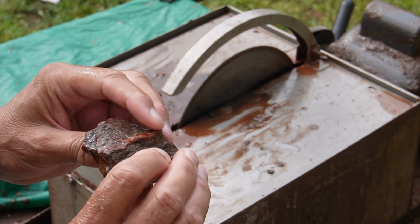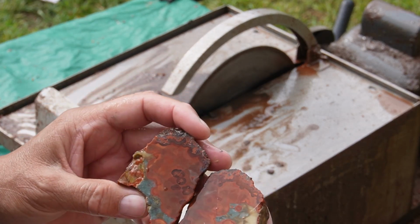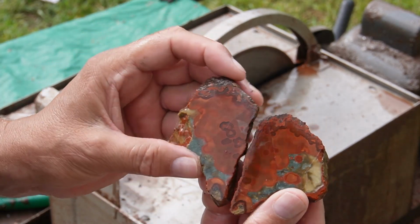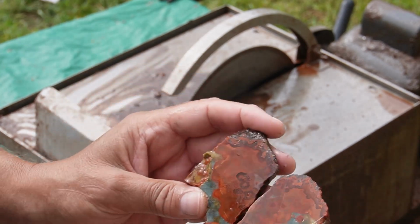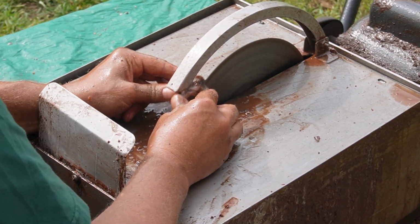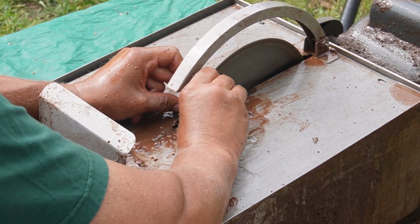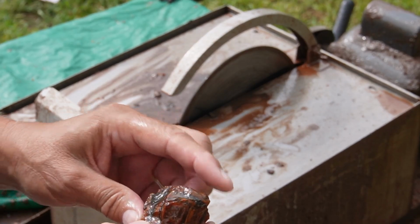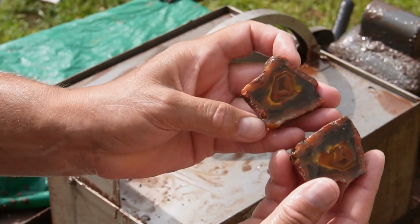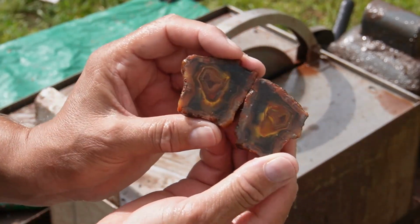Here's an unusual little nodule. I decided to cut it the other way just to see what would happen. And I love the pattern. Look at that blue that happened to be in this one, and some eyes. I sort of like that. I might be cutting a lot of them that way now. That's beautiful. Okay, another nodule. It shows a beautiful agate pattern there. And we're not disappointed inside. I mean, how can you not like that?